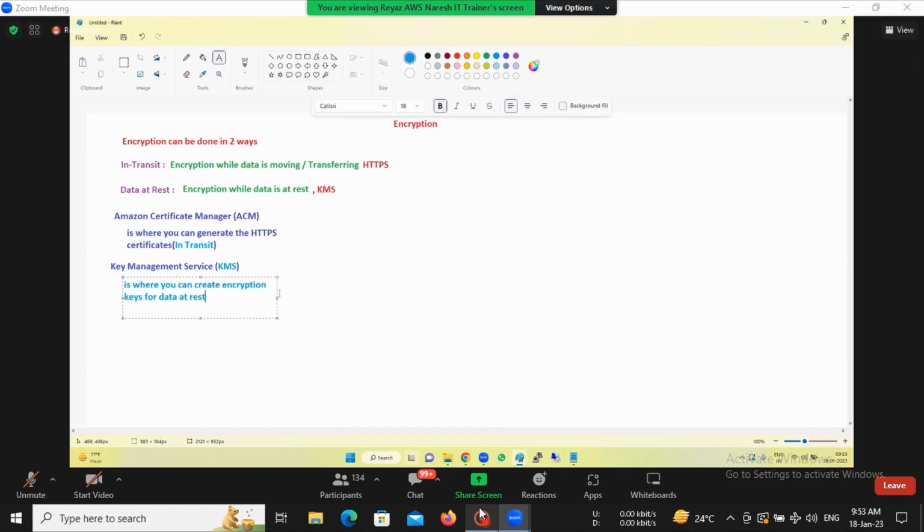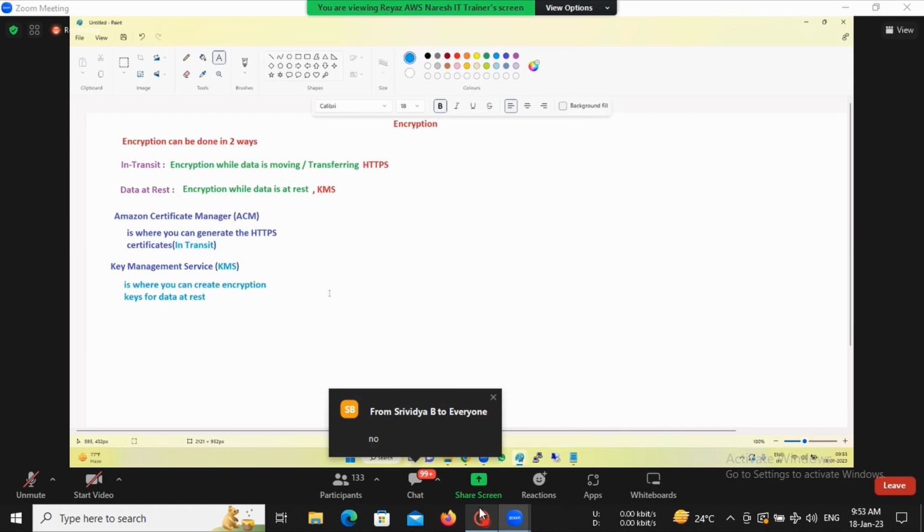Understood, everyone? How to use in-transit and data at rest encryptions? Do you need to worry about the decryptions? No, you don't need to worry about the decryptions. Okay, so this is in general encryption in two ways.